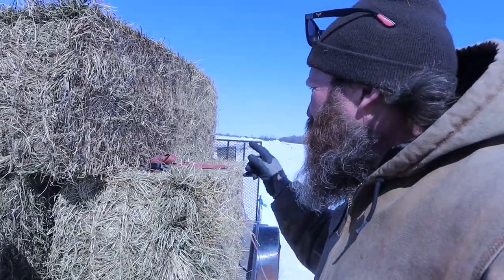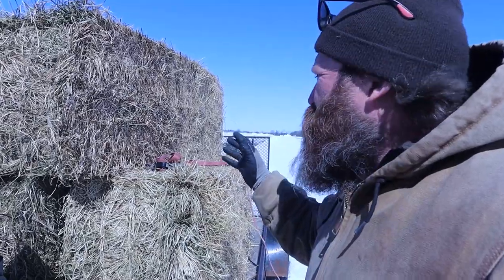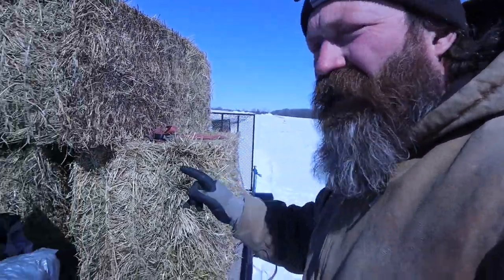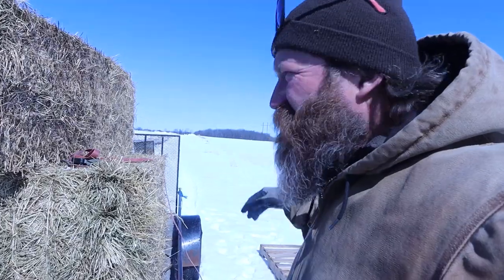Tractor's not available to take this off. So I'm just gonna cut them and take them off with slabs and lay them on here. Cover it with the tarp, I took one of the two tarps from the tractor, and put some string across the top to hold it down.